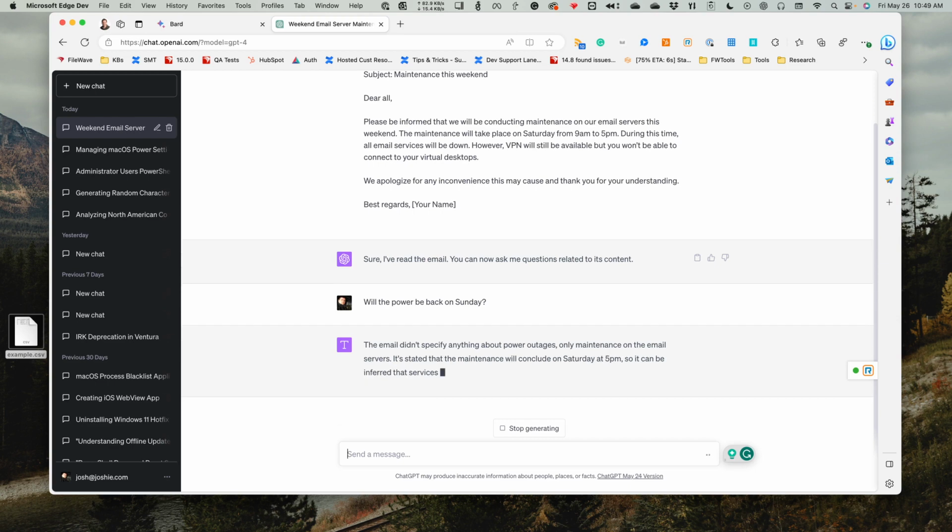And see, because I'm sure you do this, you draft something and then you think, okay, in what ways could somebody misinterpret this? So that you can ask it a whole bunch of things. And then if there was something vague in a larger email or conflicting statements in a larger email, this will explain it to you right away. It'll say, well, earlier in the email you said Saturday 9 to 5, but later in the email it said Sunday. And it will 100% help you with corrections like that.